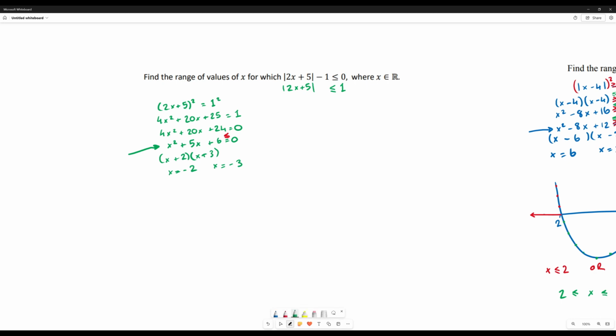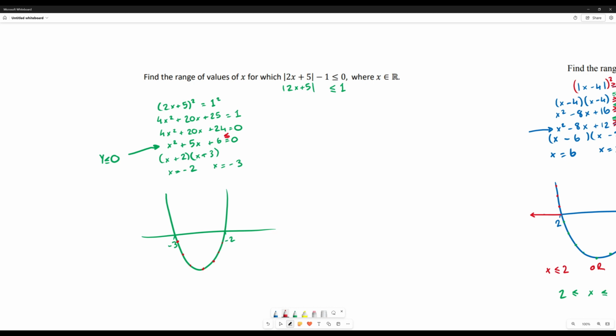It's a positive x squared, so it's going to be a U shape. Here's my x-axis. It's at minus 2, minus 3. The smaller numbers on the left, bigger numbers on the right. They're saying when is the quadratic less than or equal to 0, but that is just code for when is y less than or equal to 0. So where on this graph would the y values of the points be negative? And you'll notice it's these points down here.